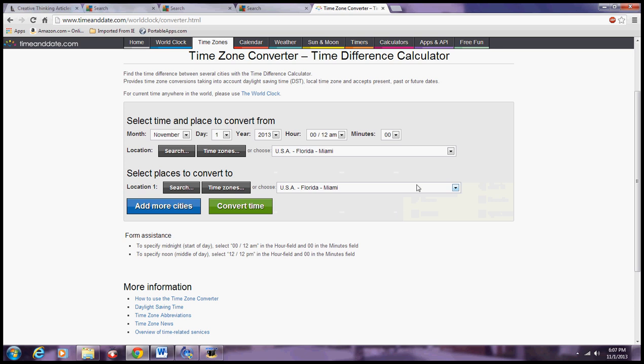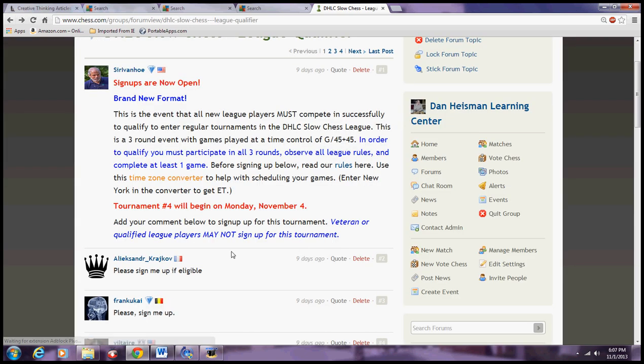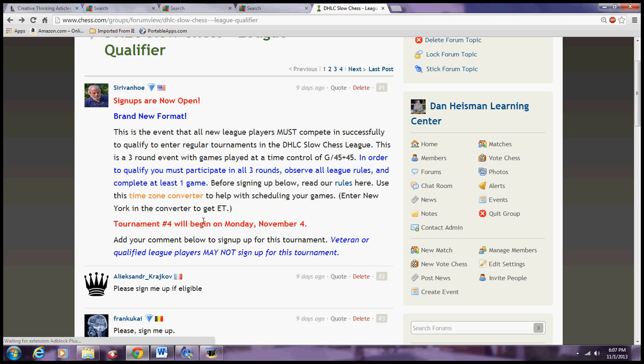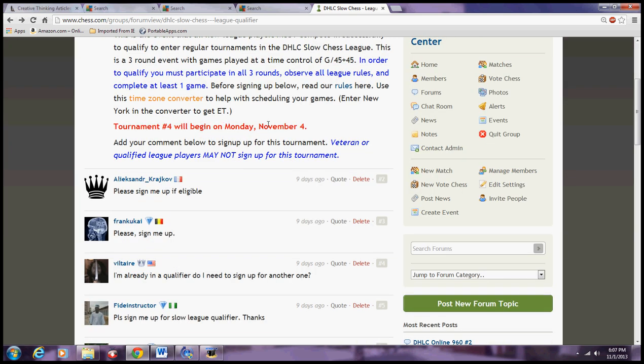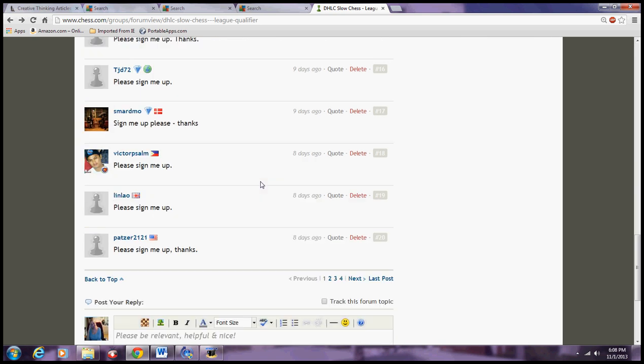And what you're going to do is you're going to use New York time to get the Eastern time. It will have the date of when the tournament is scheduled to begin. For instance, this one is scheduled to begin on Monday, November 4th, and these events do start on Mondays. Add your comment below to sign up for this tournament. Veteran or qualified league players may not sign up for this tournament. This is for new players only.